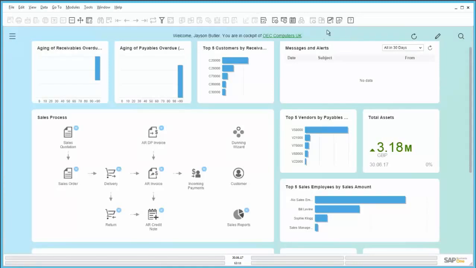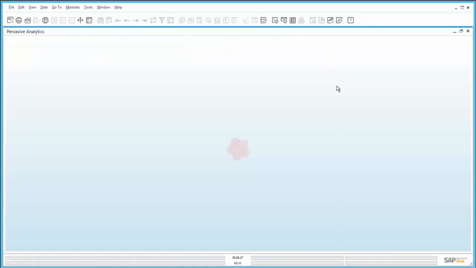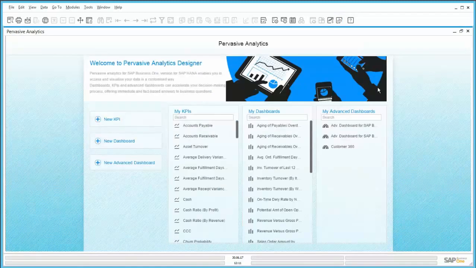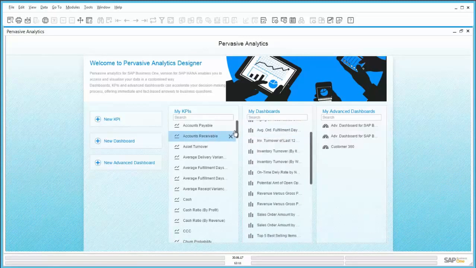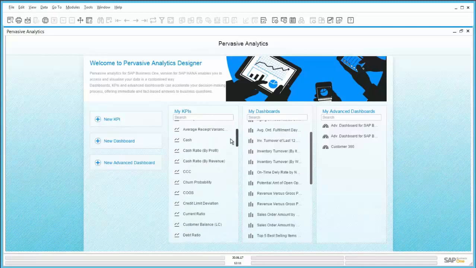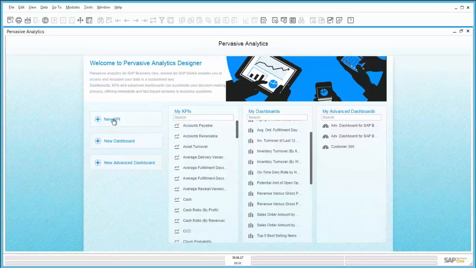Now let's create one using the pervasive analytics. Over here you can see a few of the dashboards and the custom KPIs. We can also create our own.